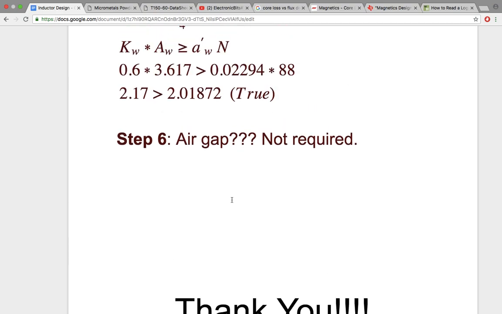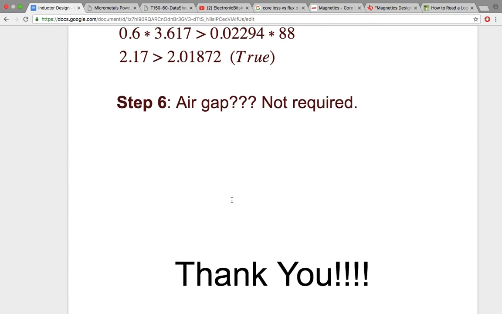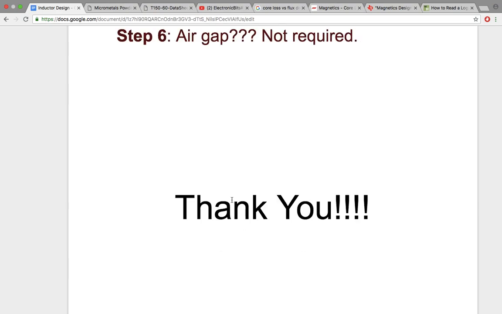And you can see that using an iron powder core, the area product has come down. So as a result, the size of the core has also come down. There are a lot of good quality cores also, which you can look up on websites like Magnetics, Micrometals, DigiKey, and others. So there are a lot of places you can look up and you can design.